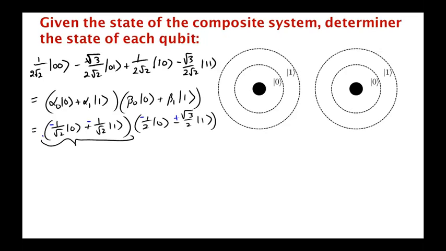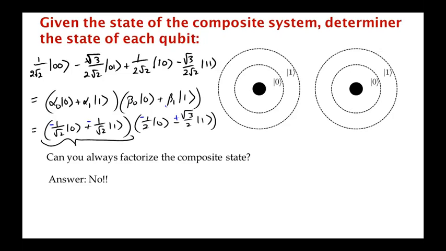So now we could ask, given an arbitrary such state of the composite system, can you always factorize it in this way? And the answer is no. There are states which you cannot factorize in this way. And these are the so-called entangled states of 2 qubits. This is quite surprising.